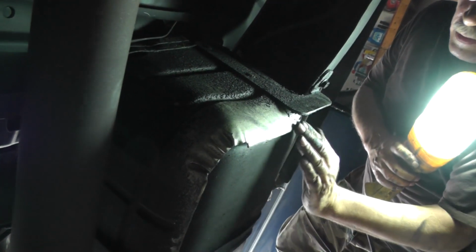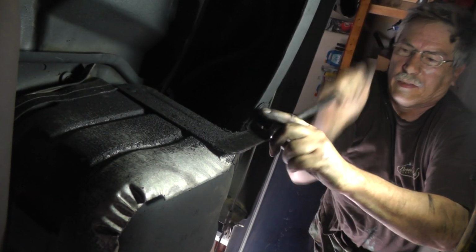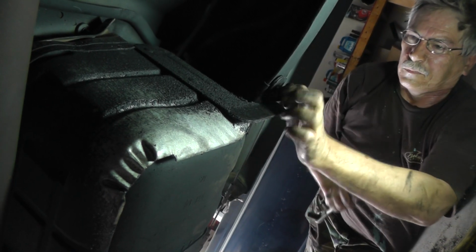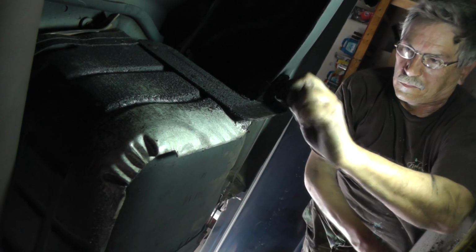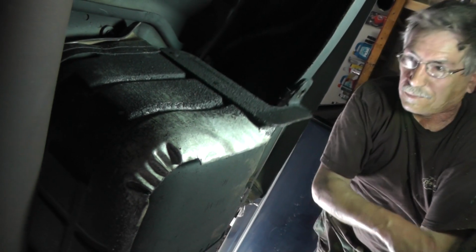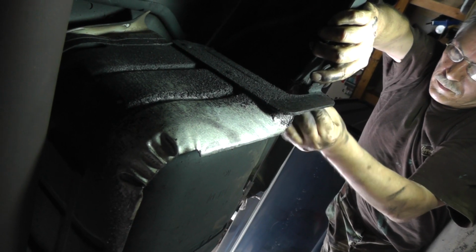Okay, as you see, here's that shield I was talking about. It comes around, and it wraps around, and it stops right here. Now, there's a bracket right here that's riveted to this shield. It's like one bolt right here. As I mentioned, this is a 13 millimeter. Okay, there's one bolt. Now I'm going to take this bolt and screw it right back in to where it came from.